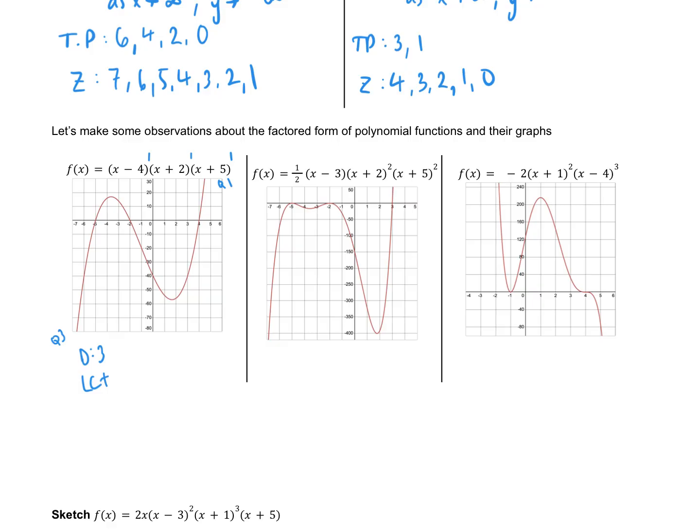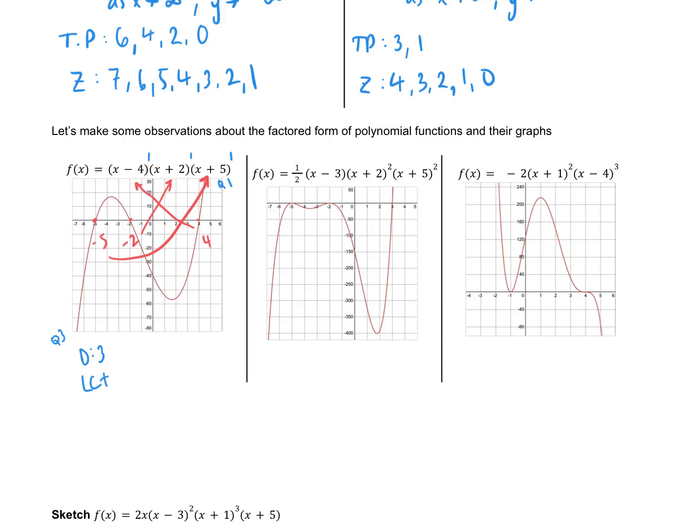Let's take a look at our zeros. I have 1 zero at negative 5, 1 at negative 2, 1 at positive 4. And this actually fits beautifully with our brackets. Those brackets are going to give us the zeros. We set our brackets equal to 0, and we get the x-intercepts. Now, if you look at all of these x-intercepts, we just pass through the x-axis nicely.